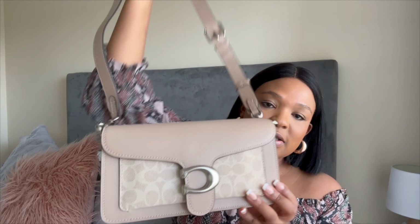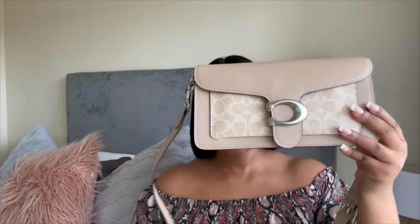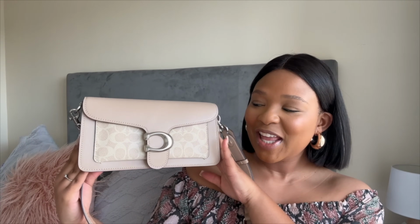How stunning is this bag, guys? It's so weird how it looks nude on the camera, but it has a pinkish color to it, a very, very light pink. It's a stunning bag. I'm definitely a Coach girly now. I'm definitely a Coach ambassador.